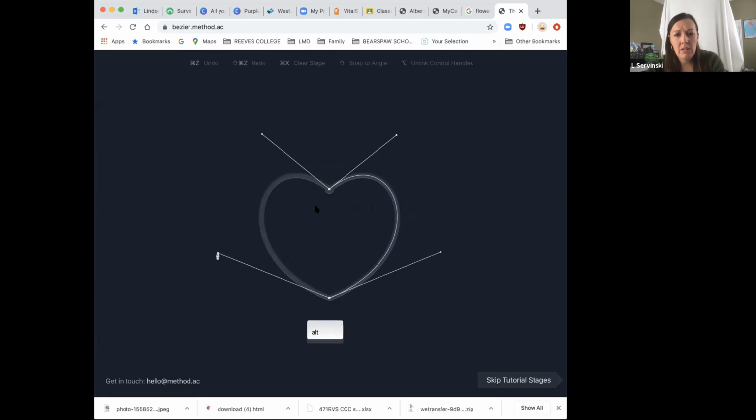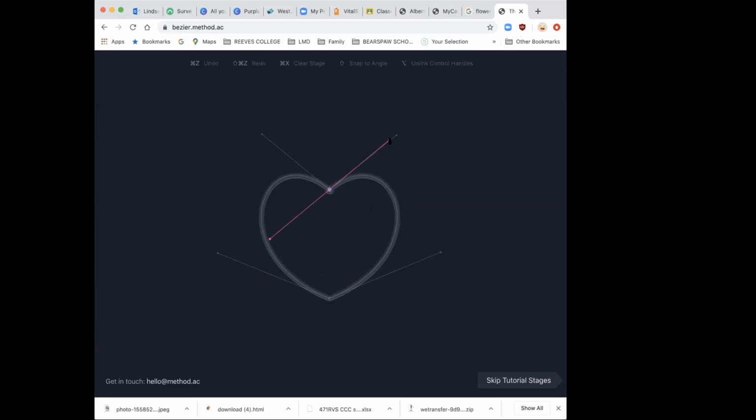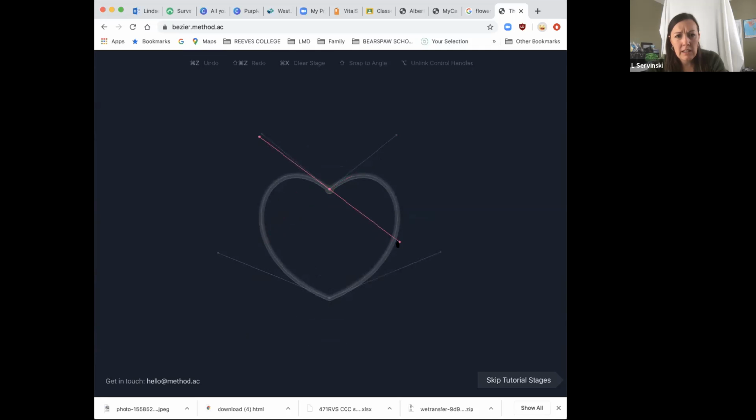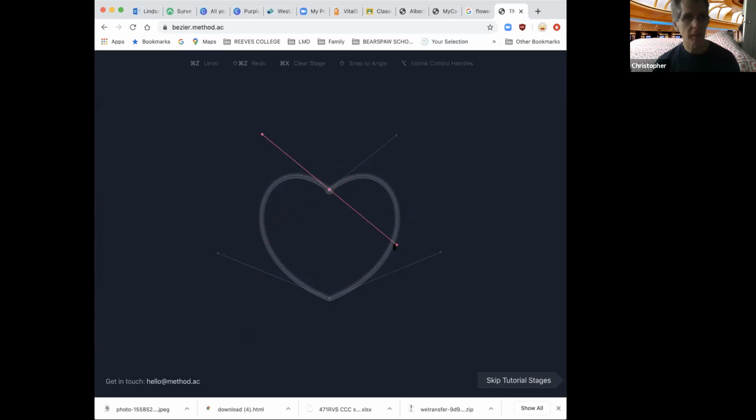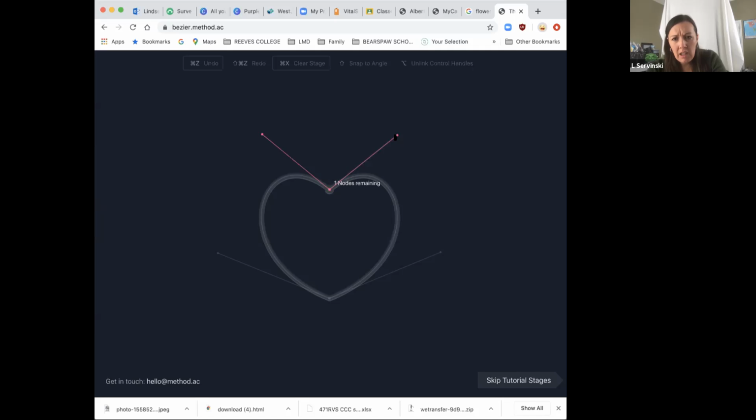Oh, they're saying to hit Alt. What does that do? Alt is, oh wait, so I go like this. So I'm gonna match up the one on the left so that my handle on the right can go up. But I don't know, it says Alt. So what would Alt be on my computer? Option. It's not working. Oh yeah, it is. It worked, thank you. So yeah, so I hit Option and then I'm going back to the bottom.